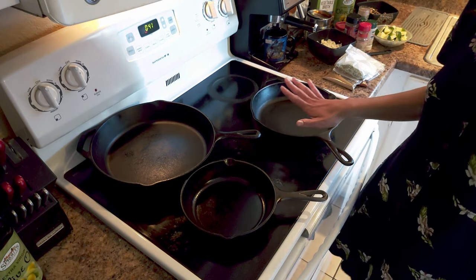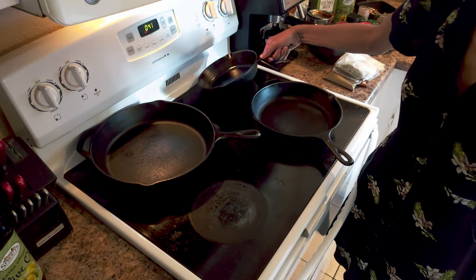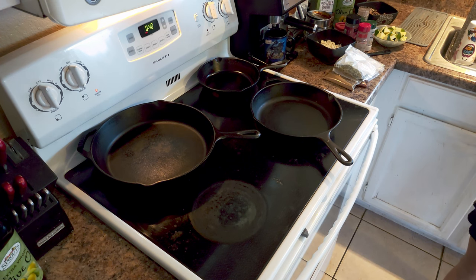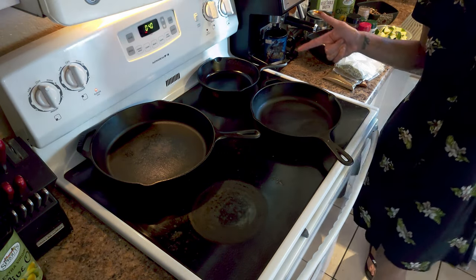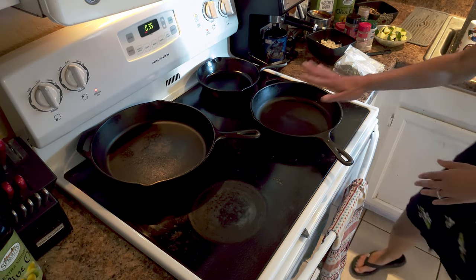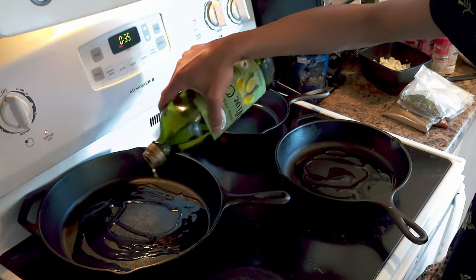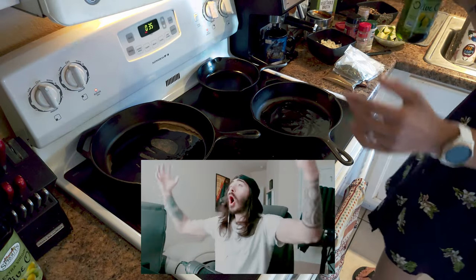I'm going to use two big pans on the stove. I like to heat the pans on medium first. Do not add your oil before heating up the pans — big no-no. You don't want to burn your oil and you don't want to be inhaling those fumes. I cook only in olive oil and coconut oil, and avocado oil is another great alternative. These are healthy fatty oils that are really good for your gut.